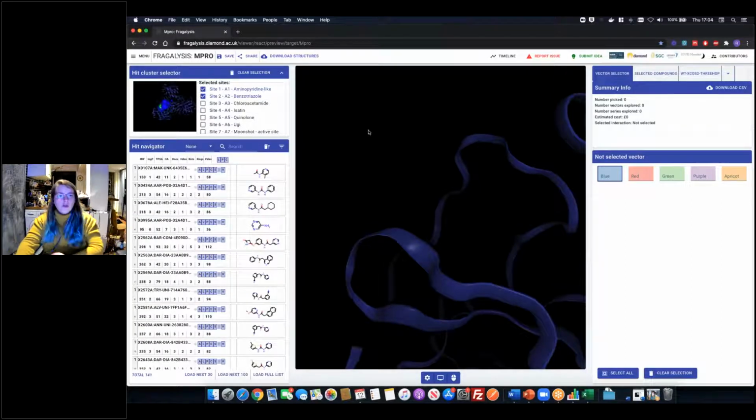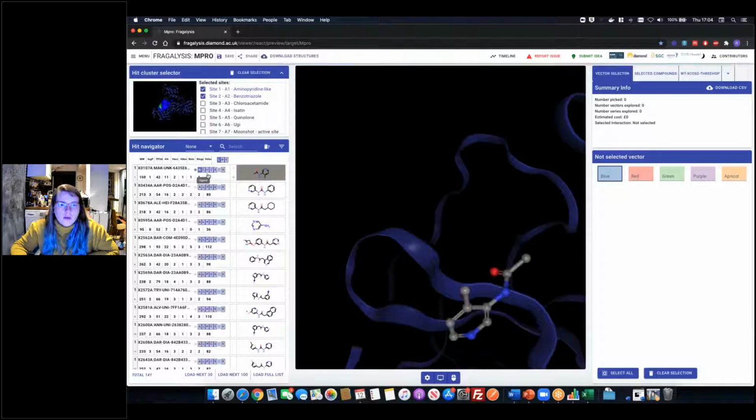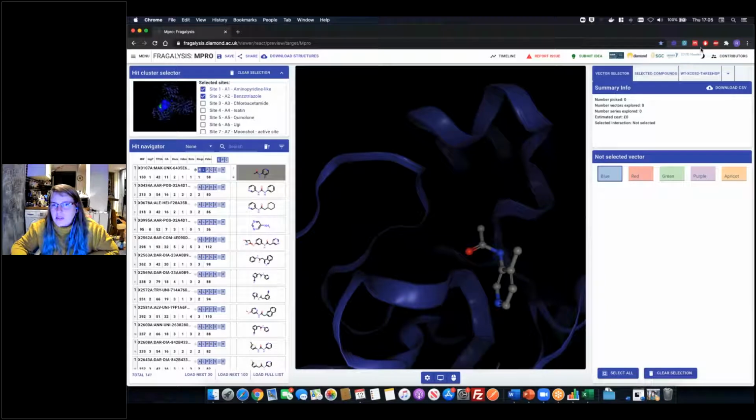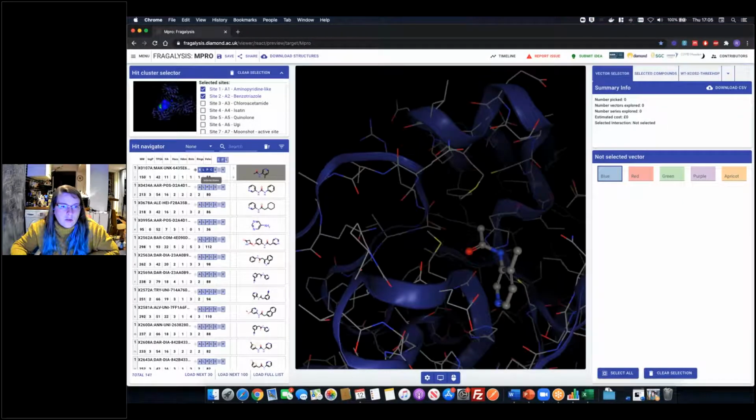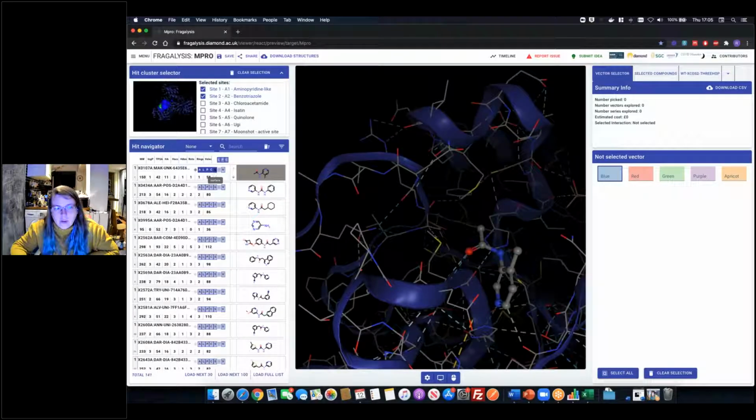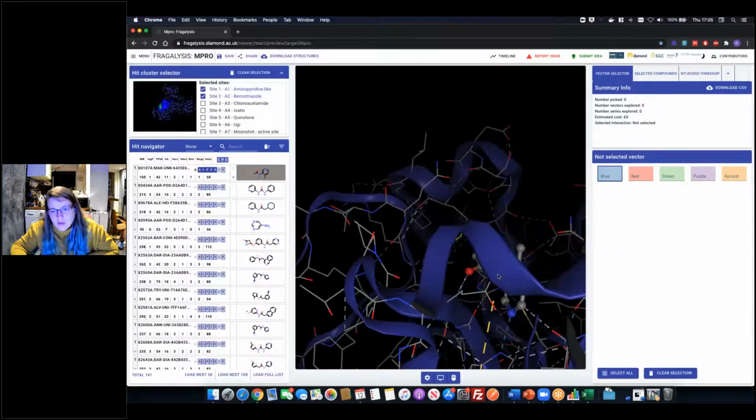Okay, so enumerating new molecules. This is the interesting bit. This is where the graph network comes into play. So if we have a molecule that we're interested in, let's just say for argument's sake it's this exact molecule, which is just the first one in the first site. I've not selected it for any particular reason. Maybe we turn on everything. In fact, you can do that with the A button. Except the surface. Let's turn on the surface as well.